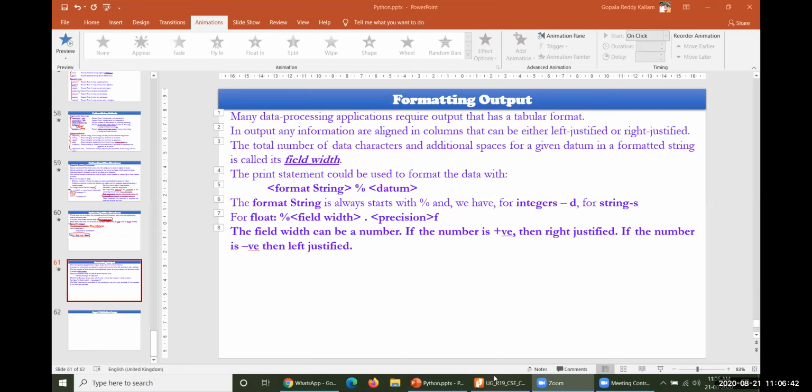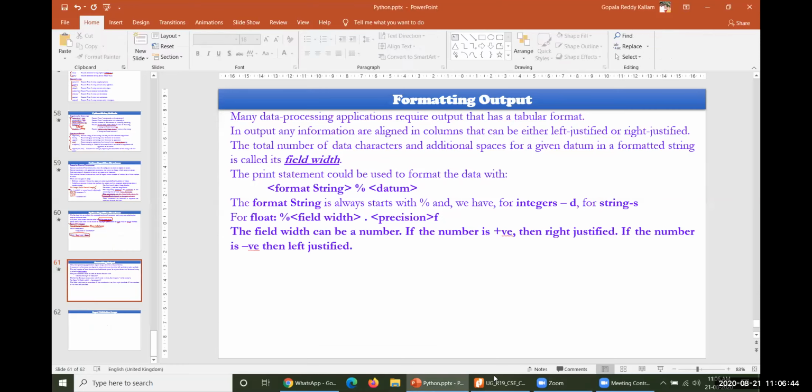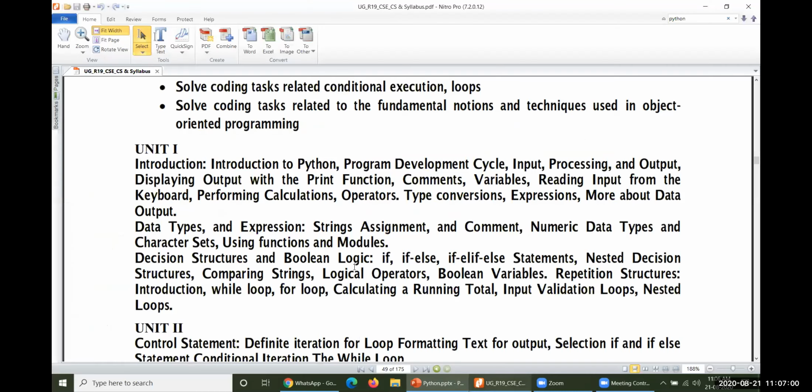So today we are going to discuss two points, and today probably unit number one will be completed. Let us see what are the points we are supposed to discuss here. In the previous class, we discussed what a loop is and how a loop is evaluated, and everything has been taken into consideration in the previous class.